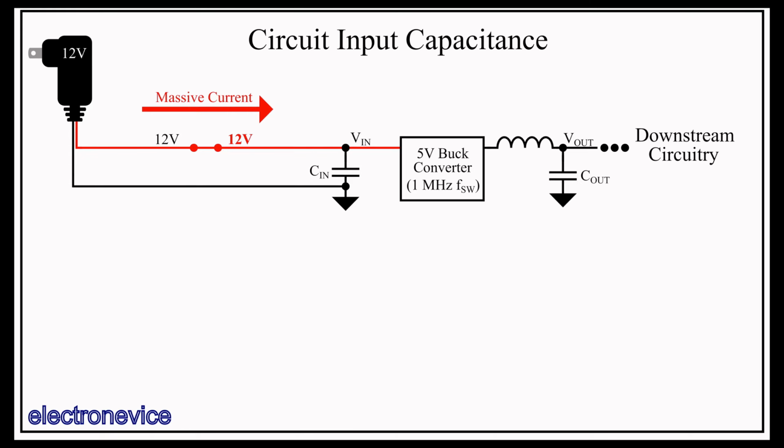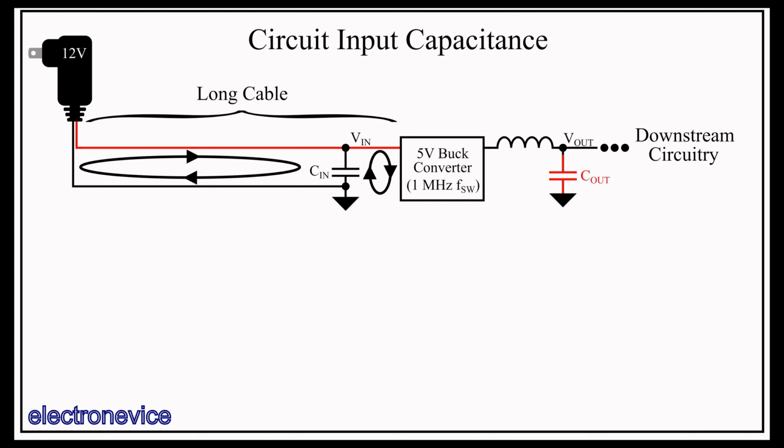safety mode. Additionally, the capacitor might not be designed to handle such a massive current going into it, and that might degrade the lifetime of the capacitor every time the circuit is plugged in. The output capacitance charging time can be controlled and slowed down by circuitry within the buck converter, but the input capacitance charging time cannot. And so we need a way to charge up this capacitance more slowly when the cable is plugged in, so that none of these bad things happen. The circuit that does this is our soft start circuit.